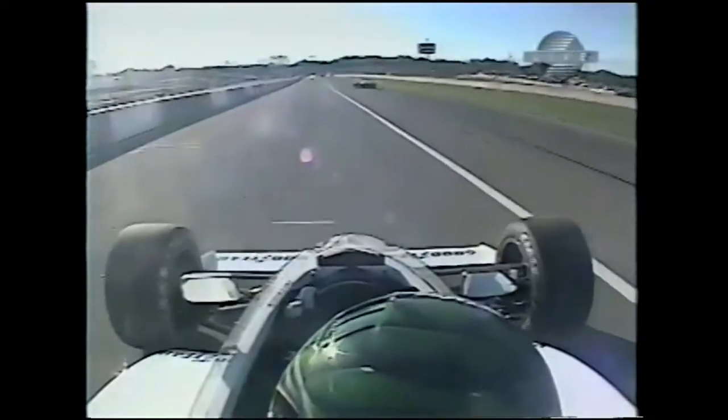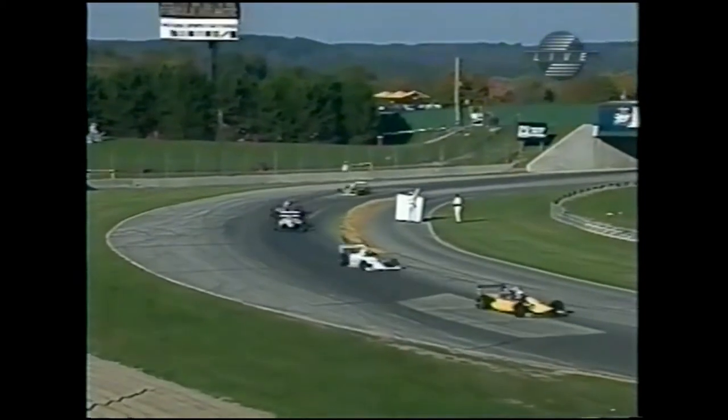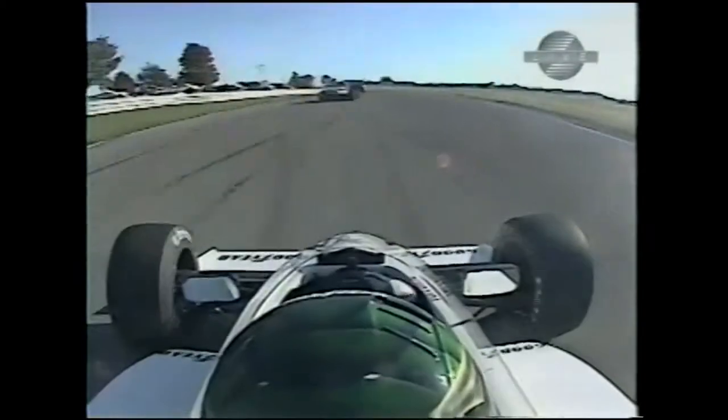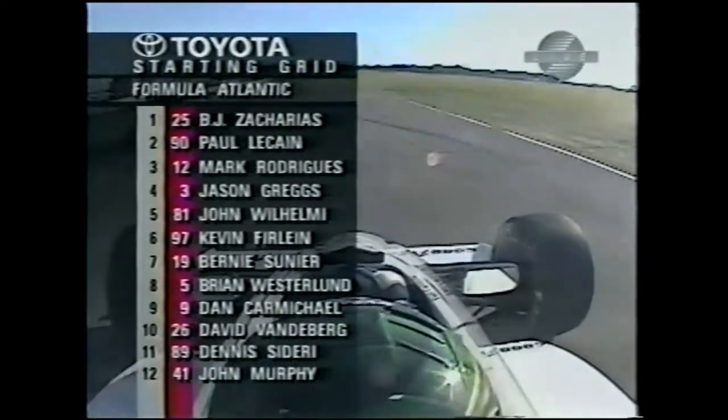There's Paul LeCain — a very talented young driver. He's had a couple of tough breaks over the years, but he won in the Northeastern Division this year with five wins, and he had nine national wins in a row counting last year. So he is absolutely ready to go. The problem is he's got one guy in front of him, and it's a very quick driver in the form of B.J. Zacharias — a very talented driver who was the Formula Continental National Championship winner last year.